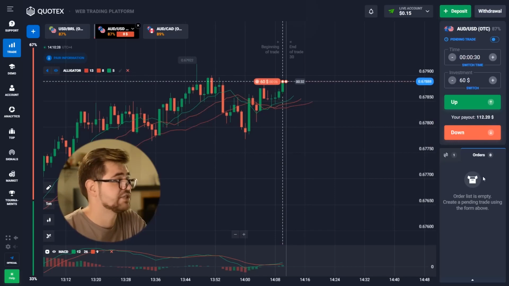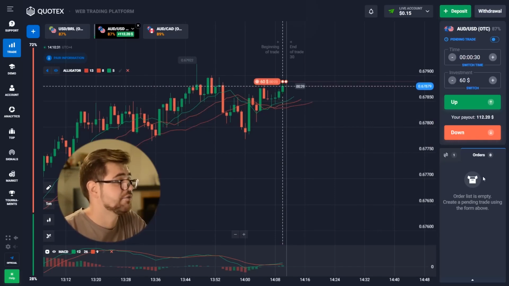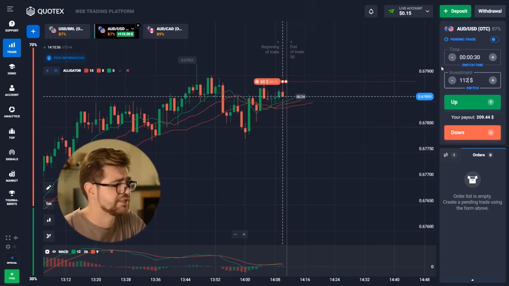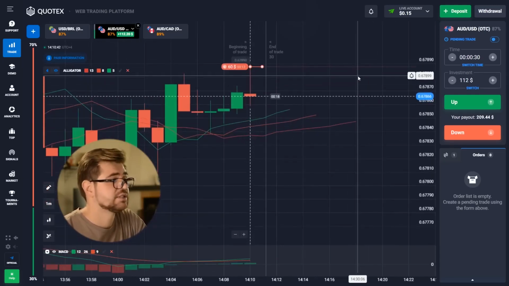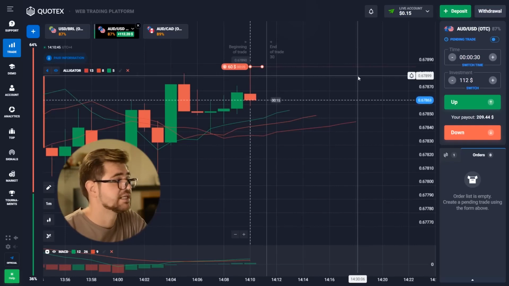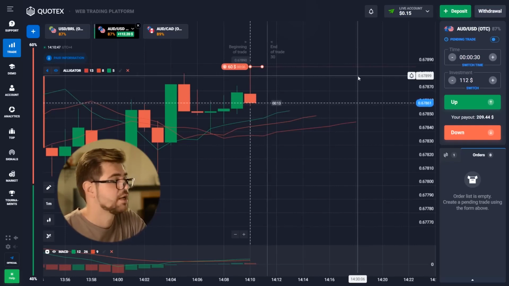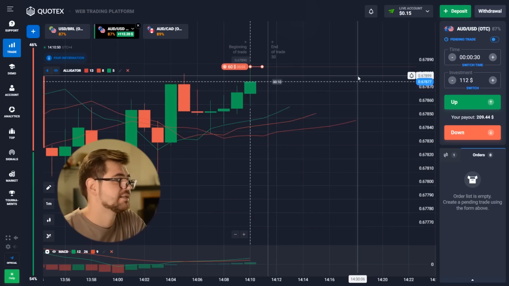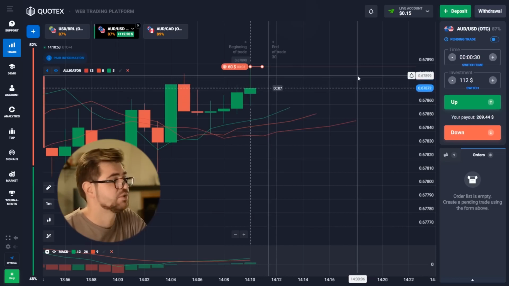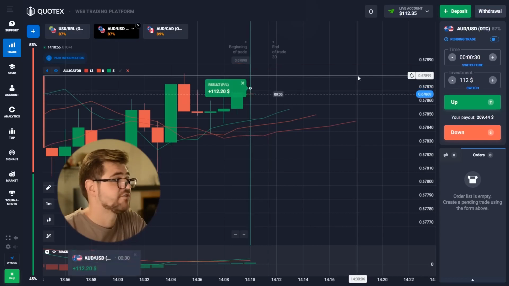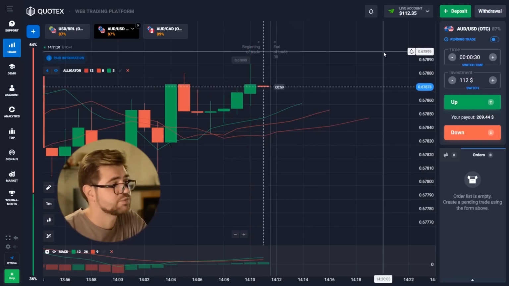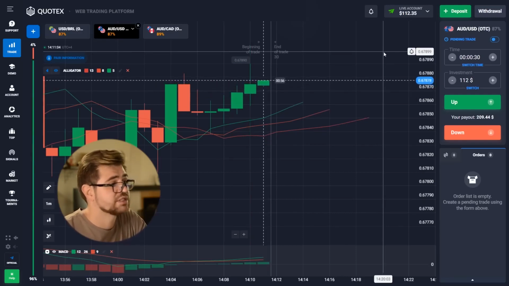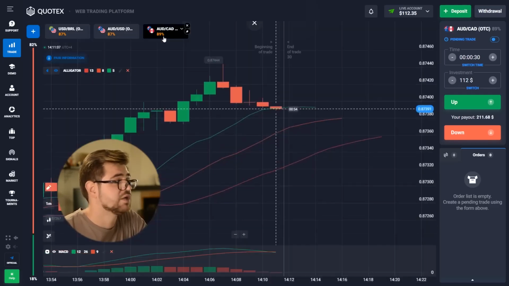Yeah, this is a pattern here guys that, if you're unfamiliar, is a head and shoulders pattern. I mean, maybe at some point we're gonna make some pattern reviews, but yeah, this is the head and shoulders. So if you see that inverted down, the price would go down here. And here we have the profit, $112.20. It's a nice profit already. I mean, we started with $5, it's already 111, 112.